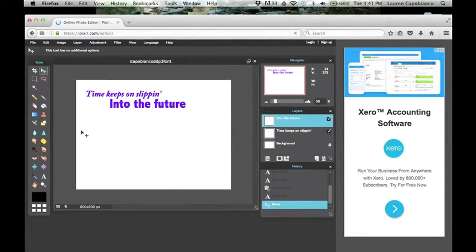Okay, so you can play around with this. You don't necessarily have to put all of your text into the same text box, especially if you have a longer phrase or sentence from your song. You might want to break it up into more than one text box. So if I'm looking over here at my layers menu so that we don't get confused, what I might do is double click on this and type in font one. And maybe I'll call this one font two. This way I know which one is which.